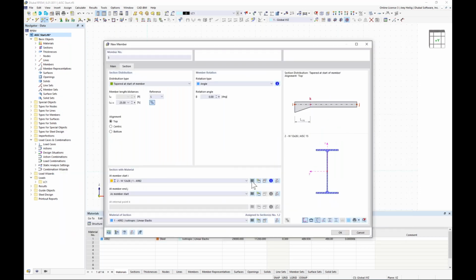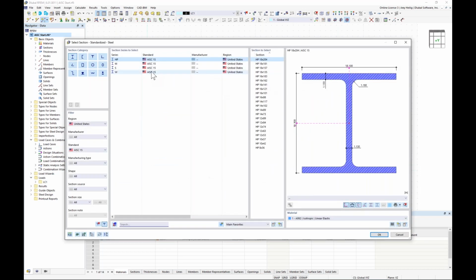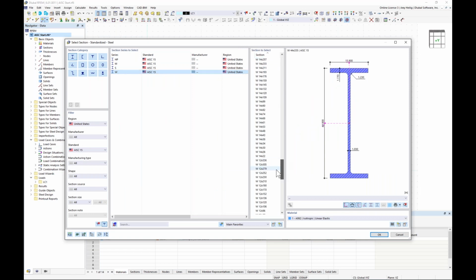But I also need to create an additional cross section for my taper start. So I go back to my cross section library. I choose again that same W12 by 26, but we have a feature over here in the left corner where I can convert this into a parametric section.